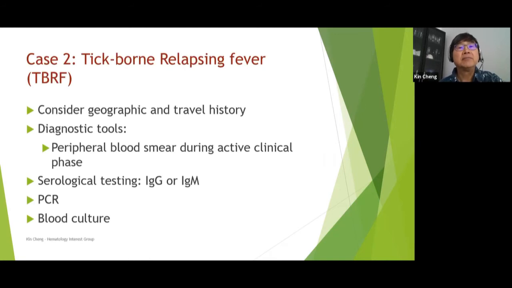Okay. There you go. And I'm sure relapsing fever, especially in this Borrelia infection, occurred in certain parts of British Columbia and certain parts of the United States as well. I'm sure in your country, in Trinidad, you may have different kinds of bacteria. But this case is just to illustrate that when you scan a slide, use a proper procedure of scanning, okay?